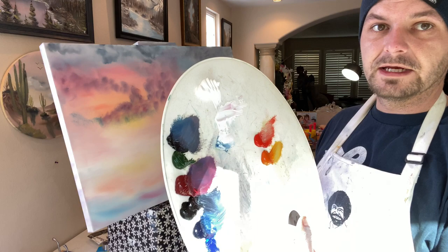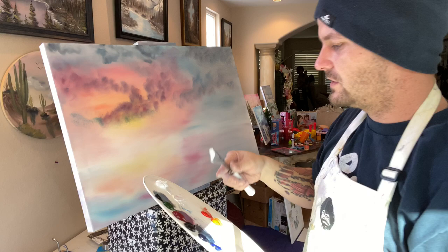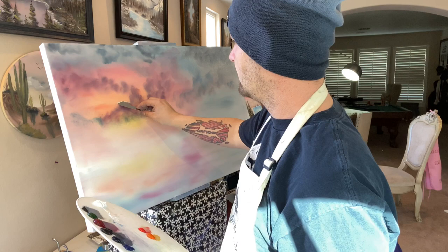Let's see if I can get you a better view. You see what I mean? That way it'll transfer differently when we go to put it on. So with our white, come in here with our palette knife and very lightly touch the side of it with that little roll of paint that's there. It'll start to change colors. Just stay on the edge.